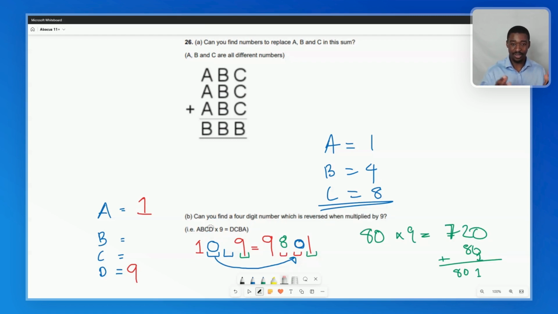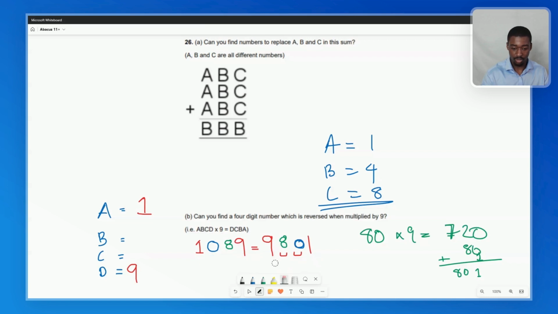Now, I hope you're still with me. I know this is not a very easy question. This is certainly going to be a scholarship level, high level 11 plus maths question. But if you get it correct, you're going to get the best results in your 11 plus maths exam. But if you're still with me, first of all, well done. But second of all, this shows us that it's going to be an 8 here from the 801. But again, if it's an 8 here, that means C is 8, and it's an 8 here as well. And just like that, we have the numbers reversed.